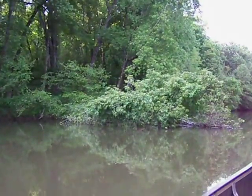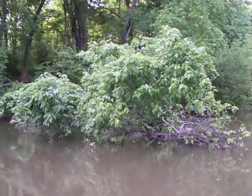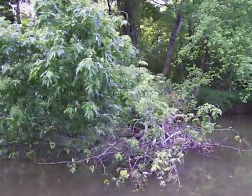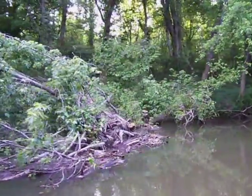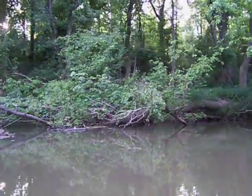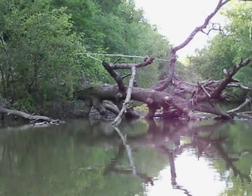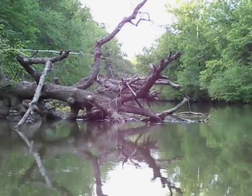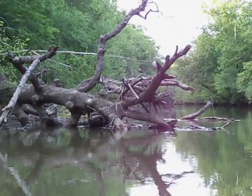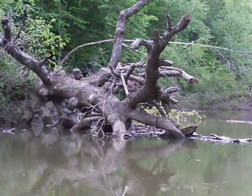There's a typical tree that has fallen into the river, and these things cave off on the bank and fall in, and in the narrower stretches where the river divides into two, you will tend to see these things blocking the entire river. However, this is a wide stretch, and we can go around such snags. Here's another tree that's fallen and created a snag. I'm going to swing out a little to the right, try to miss it. Don't want to hit part of it that might be submerged.